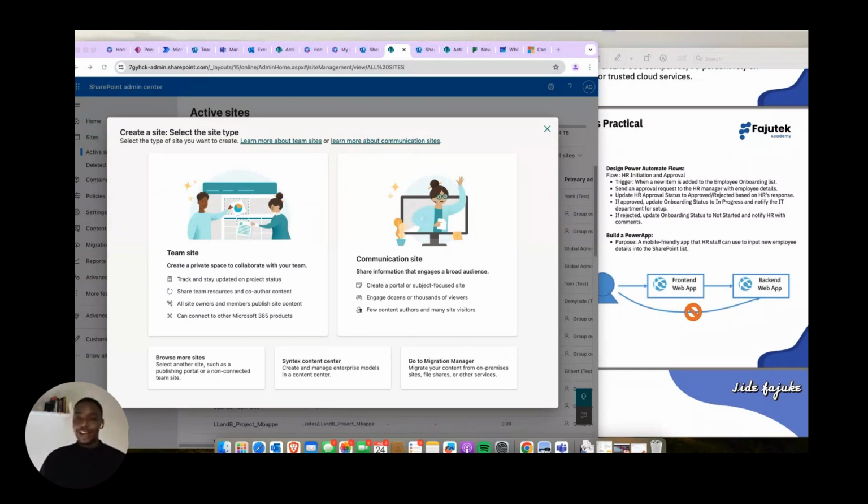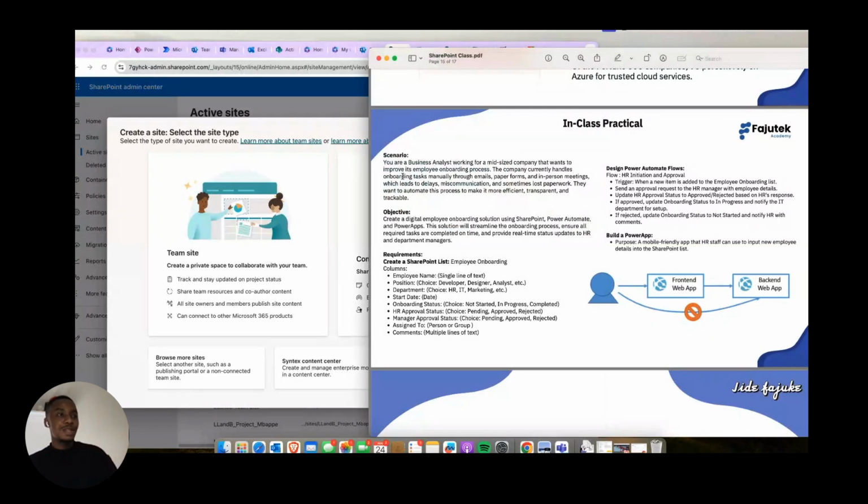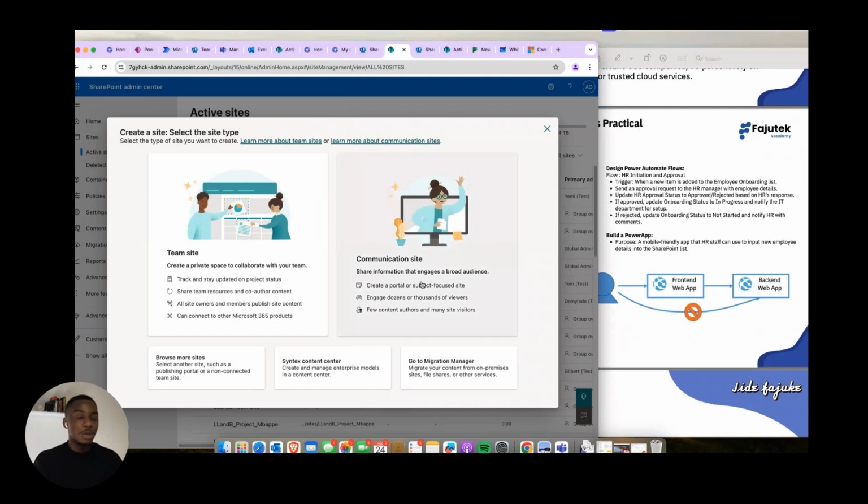Anyways, you're all right, to be fair. Everyone is right. It can either be a team site or a communication site, depending on what you want to use it for. In this case, we are only building the site to use it as a database. The front end would be a Power App. But if you are going to build a site that new people being onboarded would have to go to and view information published by the HR team, like Olamileko said, then you need to go with a communication site.